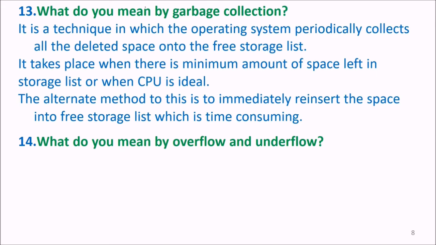Garbage collection: you might have heard that Java does automatic garbage collection. So what does it mean? It is a technique in which the operating system periodically collects all the deleted space onto the free storage list. There are areas which are freed but not being utilized. So though there are free areas, the system will find that we don't have any space. These areas are combined by the operating system into a free storage list. This is called garbage collection.